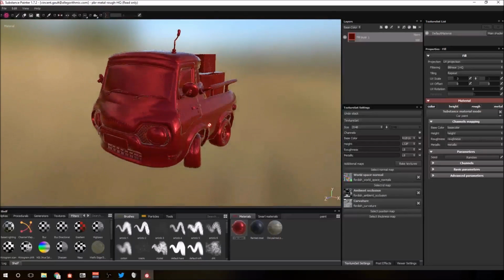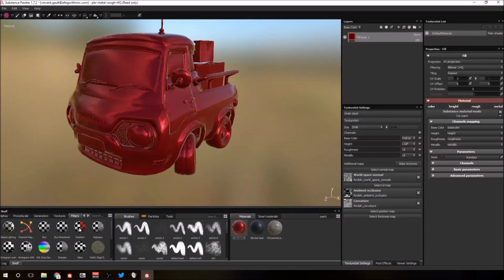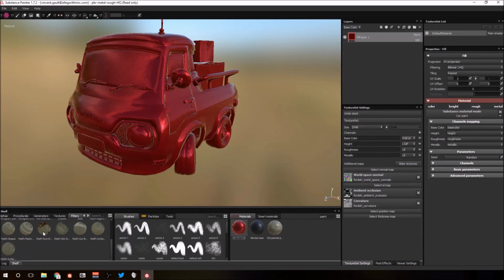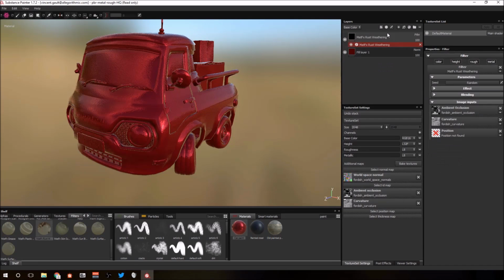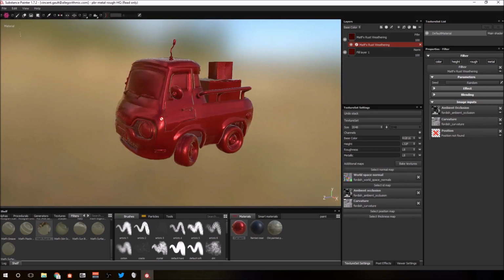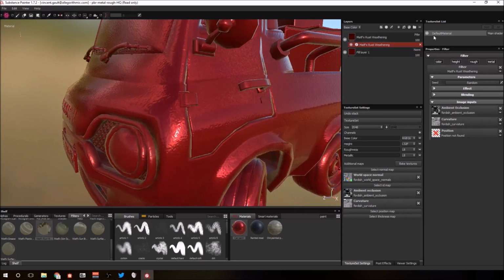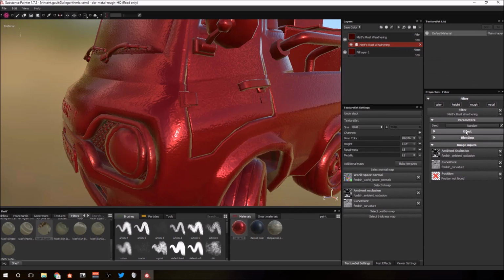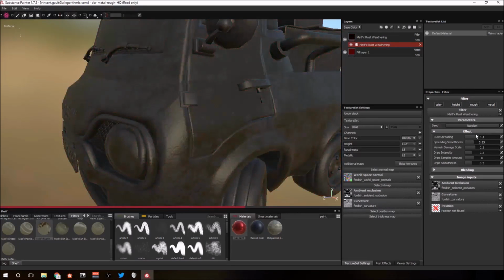It's just to show you. Afterwards, let's see, a rust filter. So I'm going to plug it on it and see how it goes. Okay, so you see that it did work. It did add something. Properties here. Effect, spreading. Okay, perfect.